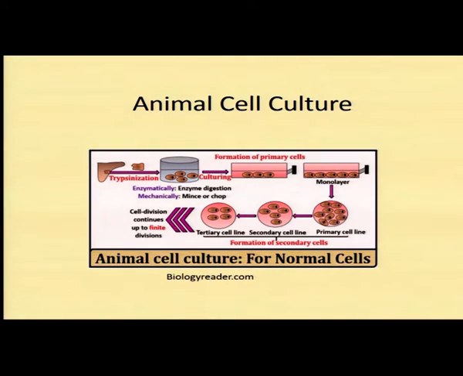The indefinite cell multiplication happens in the case of cancer cells because there they keep on indefinitely dividing. But then, using the applications, what changes can we make in the cell culture and how can we utilize it for the production of certain components which can be utilized in the food industry is what we are going to see today.